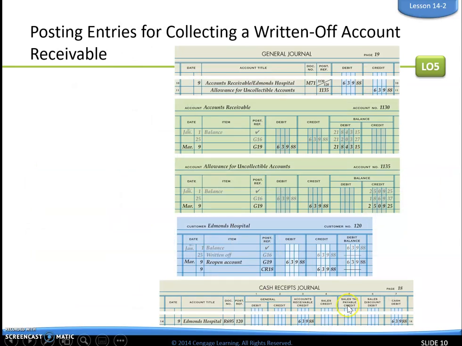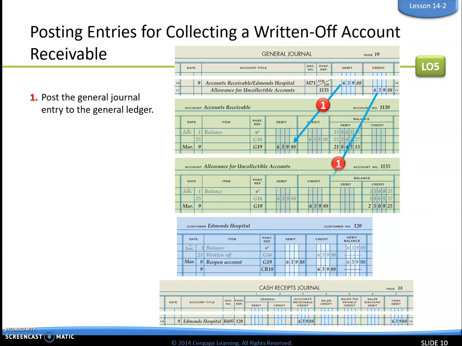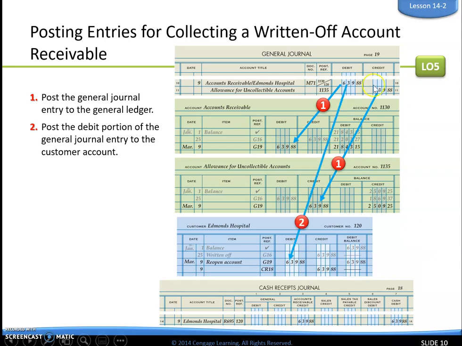Now again, they're showing us our posting. First we're looking at our posting from our general journal, so that's kind of small up here. But it's just posting the exact opposite of what we had done before. Big difference here: remember we had written off before, saying that we had canceled that balance. Again, the same reason that we did it for written off.